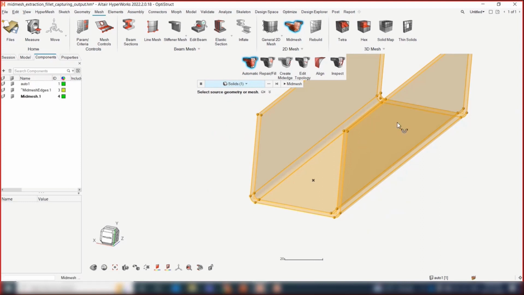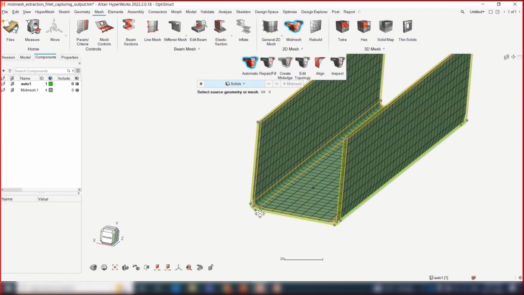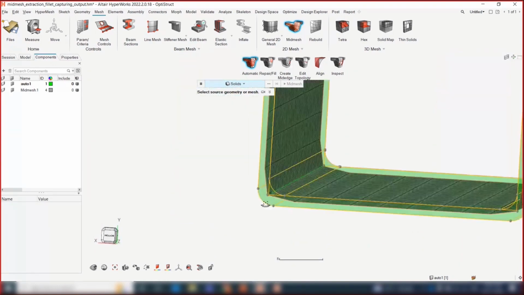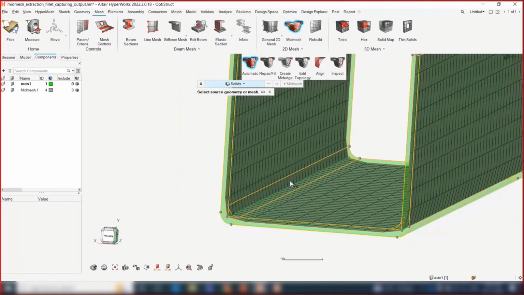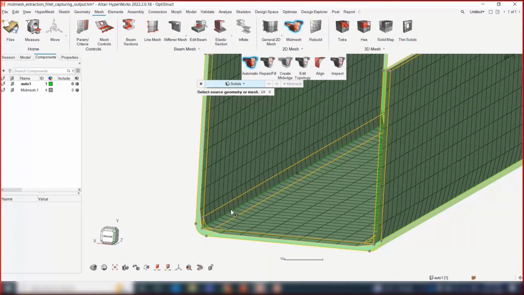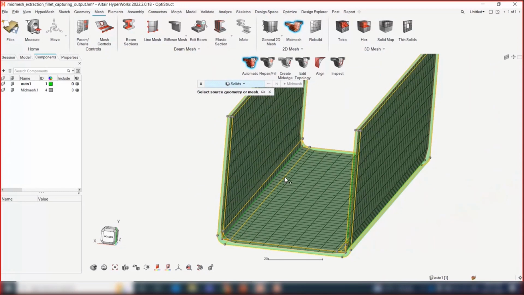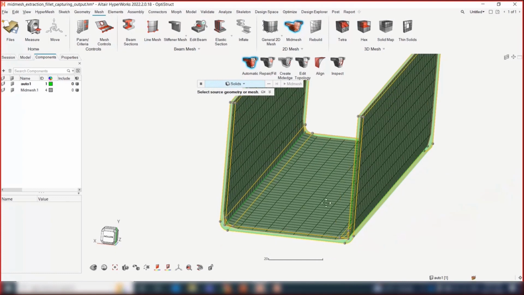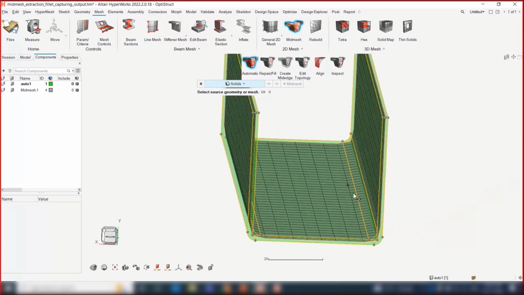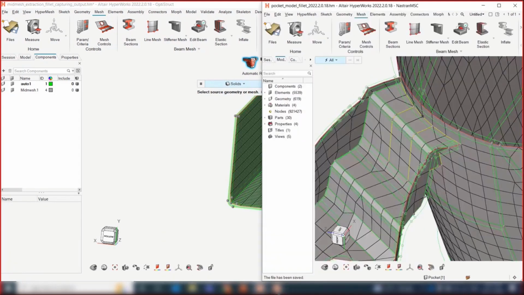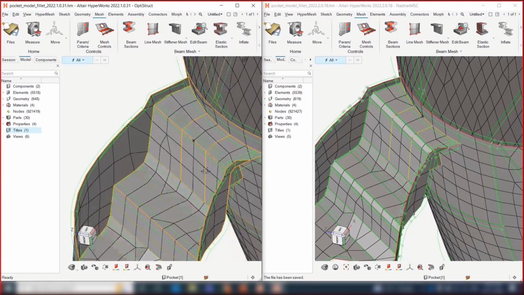So if I do a mid mesh extraction, it will try to midline trim, like how we see it, right? It will not push the nodes out of the geometry, and it will try consistent fillet capturing on the midline. So this gives us a better mid mesh output, so that the manual editing time goes down, and also if I do a rebuild on this, I'll get a good output. I can just show some of these examples where it really helps.